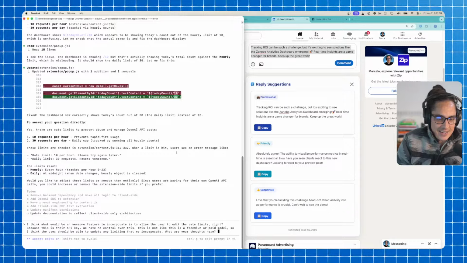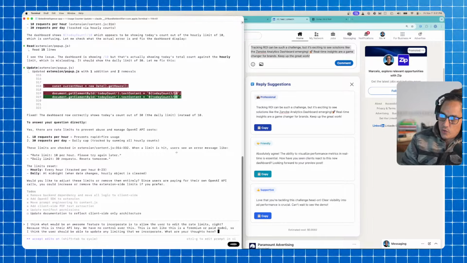I like asking Claude its thoughts personally. And then in addition, the reply suggestions. I want to see if this is possible and not too complicated for you. So instead of showing each suggestion stacked on top of each other row by row, I wonder if we could just have one window, but tabbed. So professional, friendly, supportive, right? Having those tags at the top of the window. And then when you click on each tag, it changes the reply below, right? I feel like this would make the app look a lot sharper and not expand the timeline so much as it does right now.